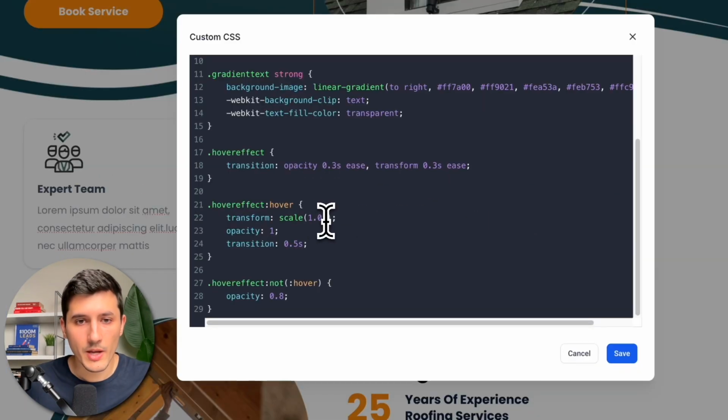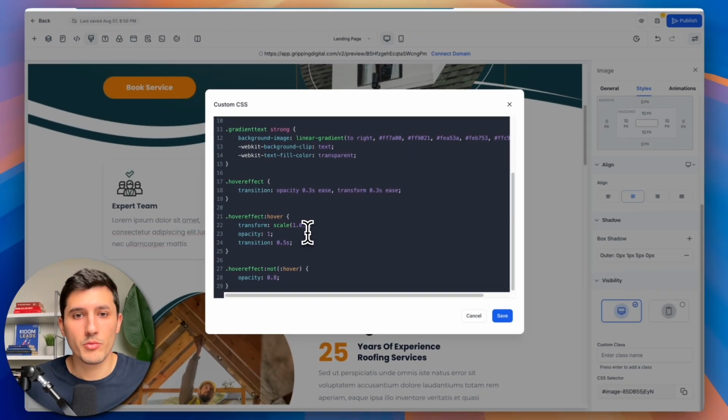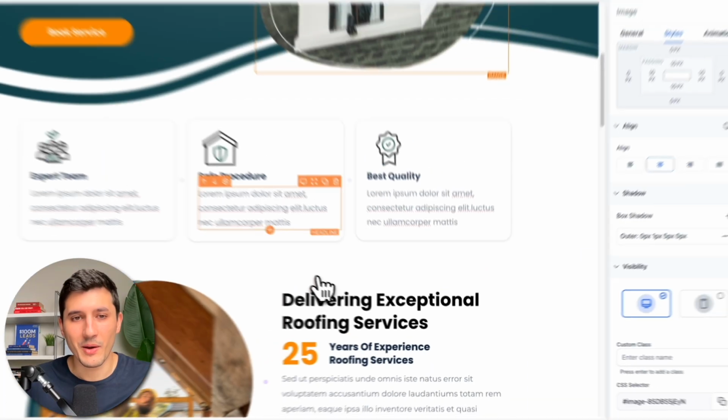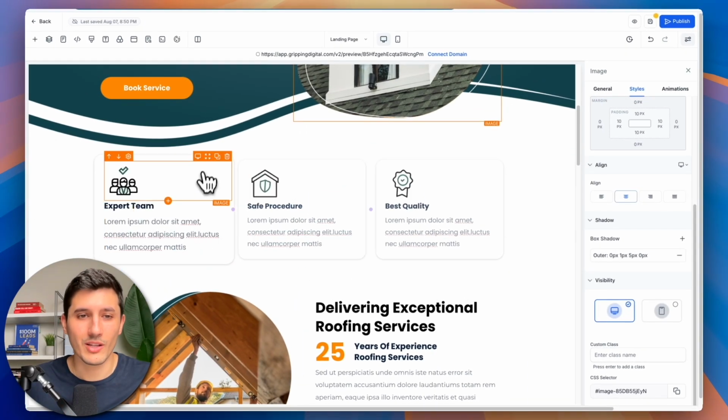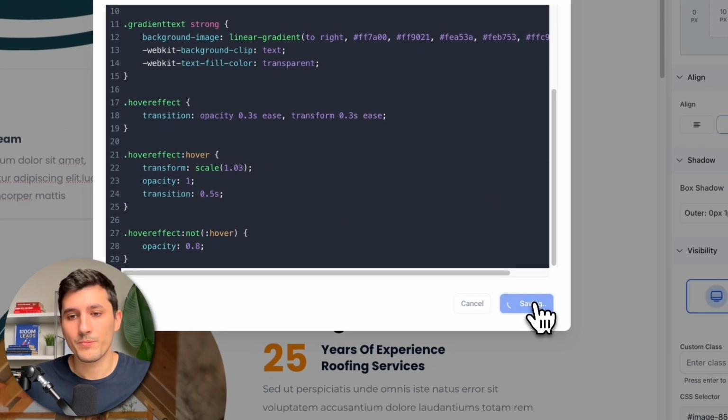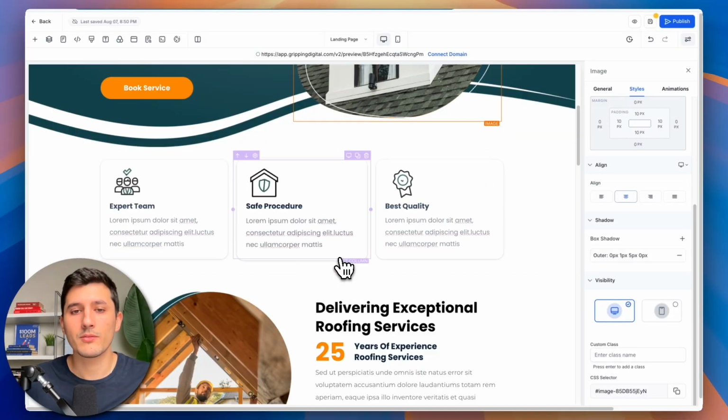You see 103, that's basically 3% zoom in, 3% scale. So if you want to have a large magnification, you can put like 10%. Let's see what happens. Now it's super big, but I think it's overly animated. We want to be subtle. So I would leave it at 103. Okay, very subtle, looks elegant.